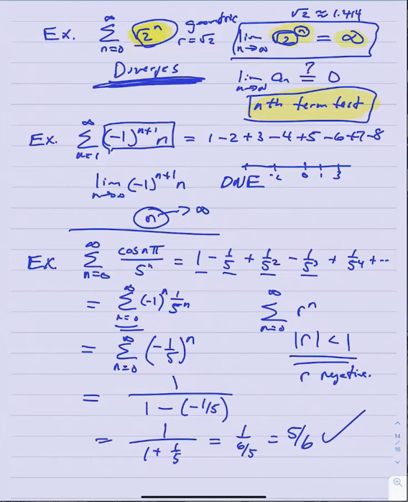There are a series of different tests, and each of these sections will be considerably shorter than these first few sections in Chapter 8, because now that we've got the basics down, we just specialize and come up with special tests to test for convergence for particular kinds of series, different kinds of functions. So let's stop here for this section, and then we'll start rolling with these convergence tests in the next several sections.